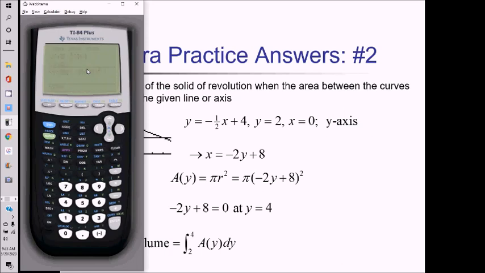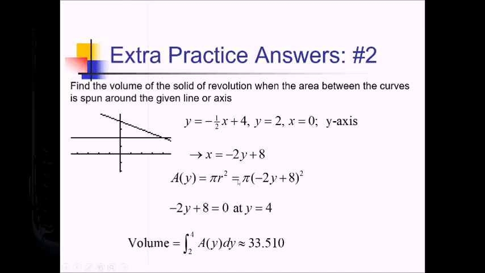Quitting out of there now, I'm going to do the integral, so math 9, and we're going from 2 to 4. In here, I stored that in y3, so let me do alpha trace y3. Now, since I defined this function in terms of x in y3, for my d here, I'm just going to put a dx. And really, as long as all these variables match up, it is just a dummy variable. Your calculator knows what to do as long as you're consistent with the variable. So pressing enter on that, we end up with 33.510, and that is our volume.